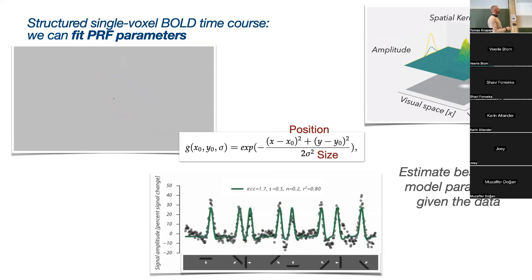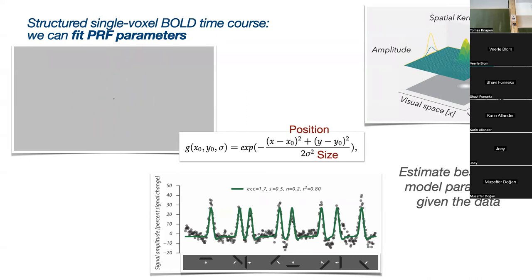And so when we do this, we can iterate this. I won't go into the specifics of the procedure. That's not really important here. But what we get is this description of what is happening inside this voxel. It's saying the receptive fields of the neurons, of this population of neurons inside this voxel, the receptive fields are all in this specific location in the visual field. And thereby we have a model with which we can actually explain the time course of activation for the voxel that we're interested in.